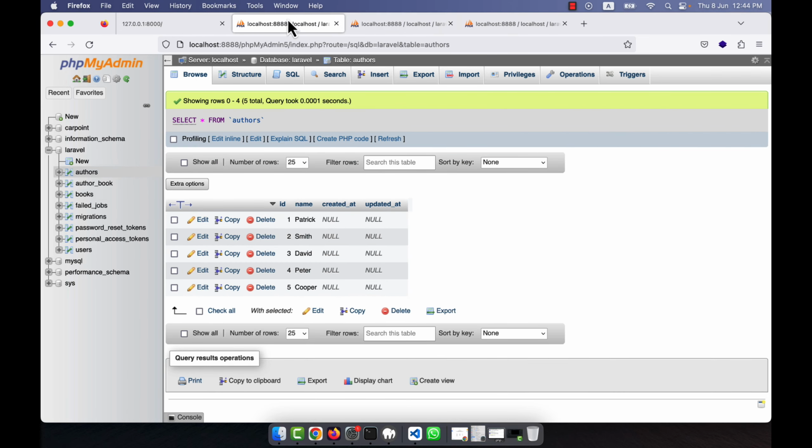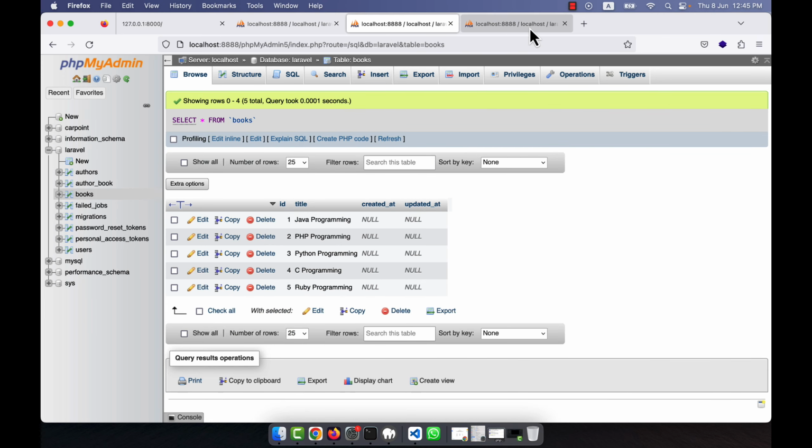Now in the pivot table I will take the data and put it here, simple. From here you see that the Java book, where the book ID is 1, has two authors, Patrick and Smith. So I am going to check Patrick and Smith, 1 and 2, will be assigned to Java. Author 1 is in book 1 and author 2 is assigned to book 1.